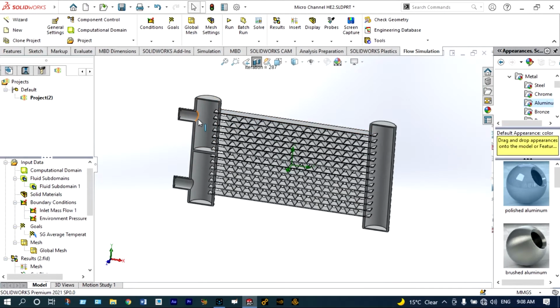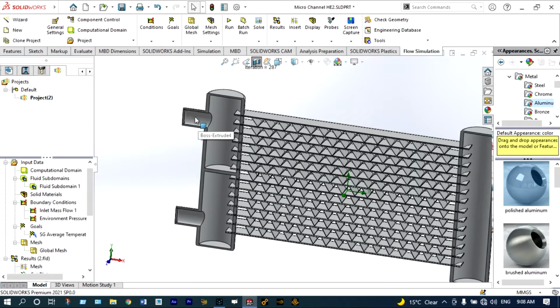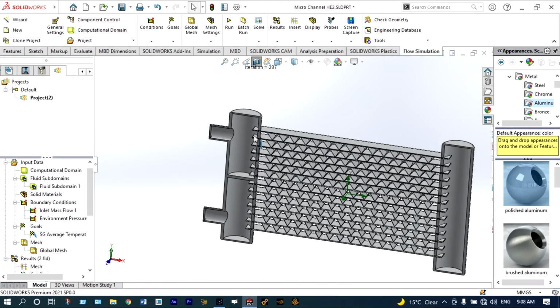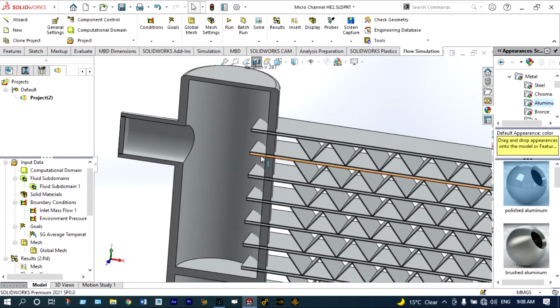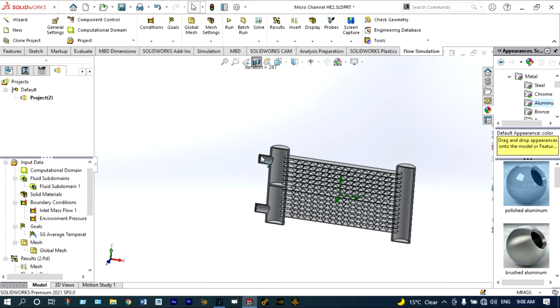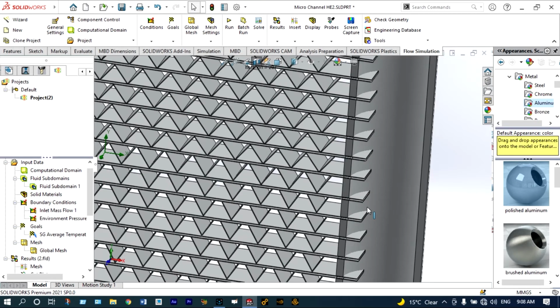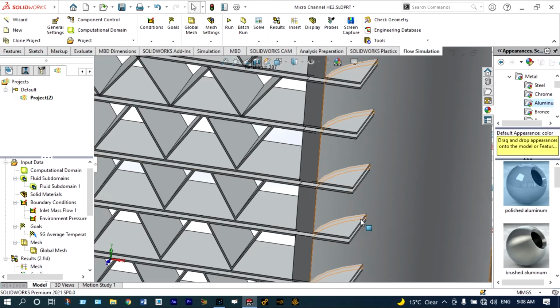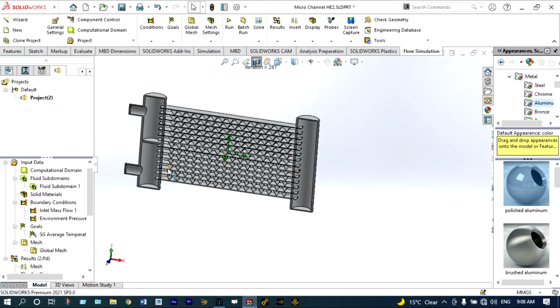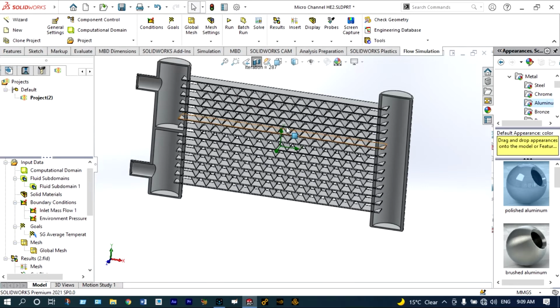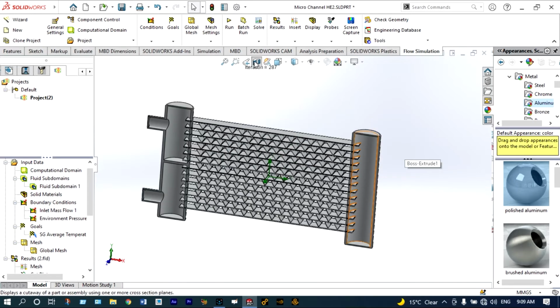I'll repeat this one again. From this opening we'll provide hot freon at a temperature of 70 degrees centigrade, and while passing through these small channels it will undergo change of phase, as from the Z direction we'll provide air at high velocity, so it will be cooled, and at the right hand side it will be accumulated and its temperature will fall, and again it will pass through the small channels from the downside, and at the exit it will be collected at this location, right? Let us have a complete view of this model.